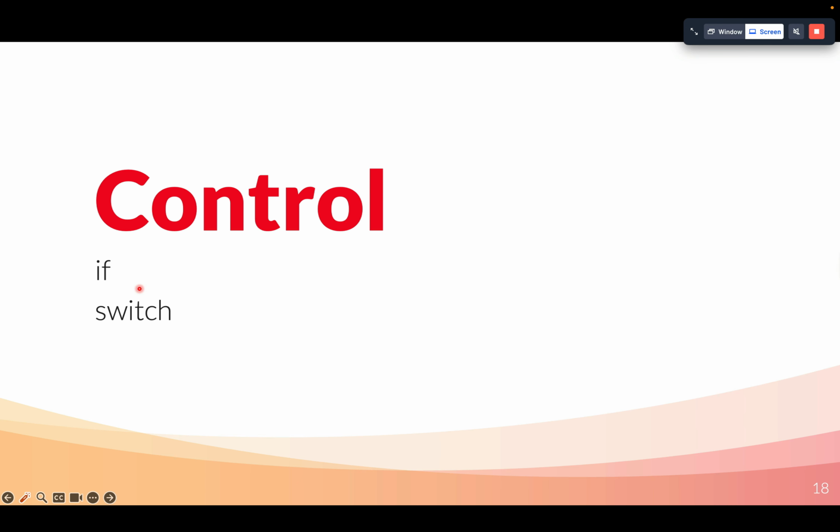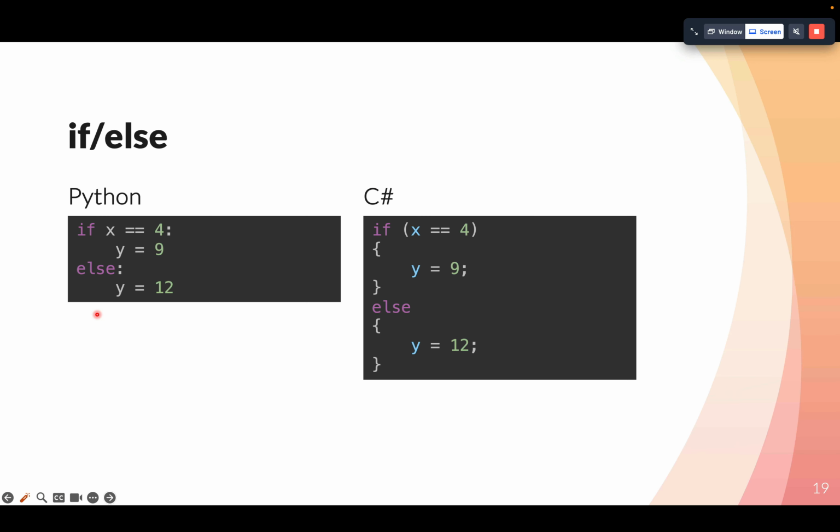C# also has a switch statement, which it inherits from C and C++. A switch statement, which I'll show you in a second, is a way of saying if you have like 5 options and you know what the 5 options are, instead of writing if, else, if, else, if, else 5 times, you can use a switch statement and say, hey, switch, look at this value. If it's this, do this. If it's this, do this. All right, so let me show you an example.